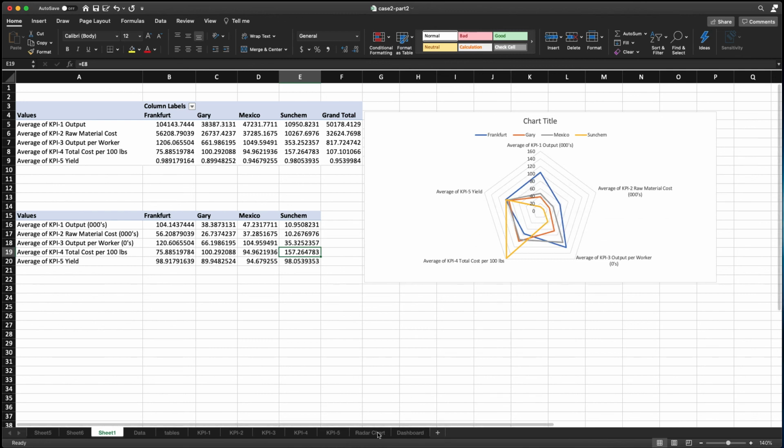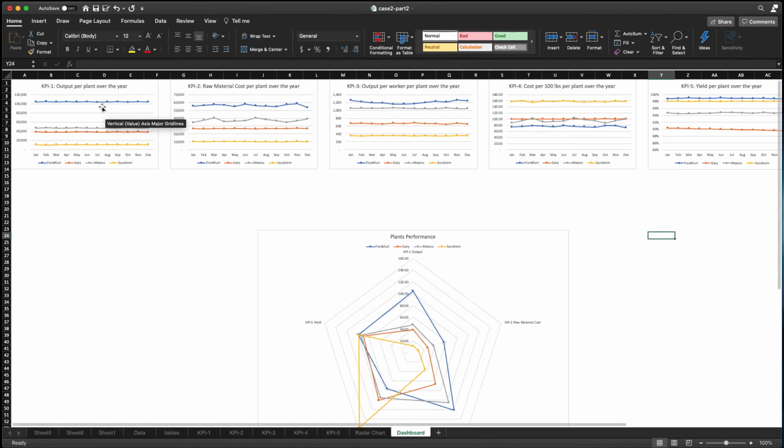All right, and finally, to create the dashboard, we just copy and paste all of these charts in here. And if you want to refer to the discussion of what could be done with Applicum based on this dashboard, please refer to the lecture video which we did in class.